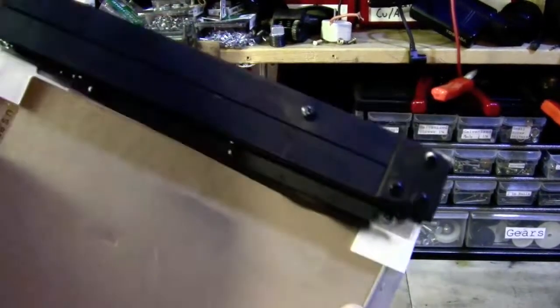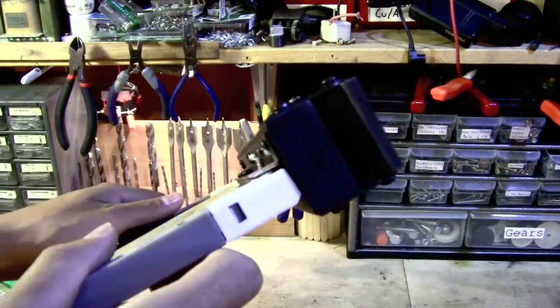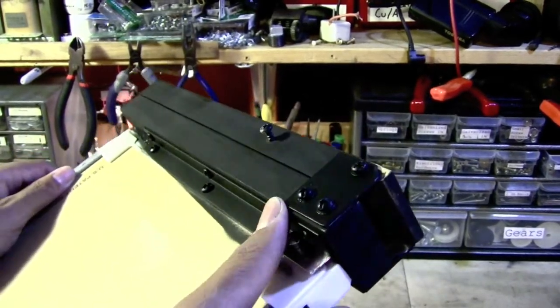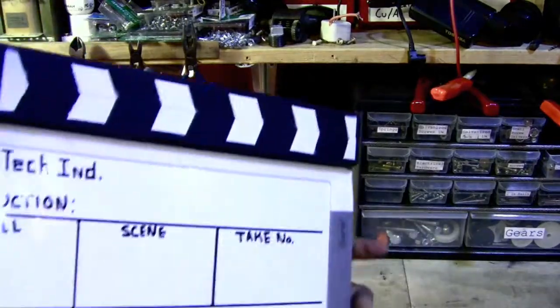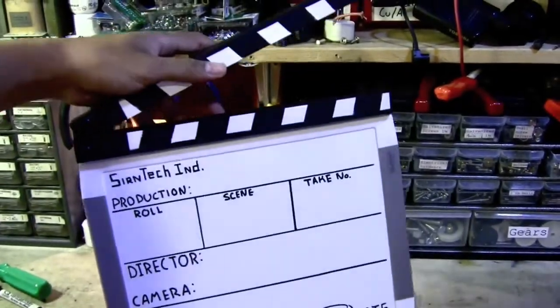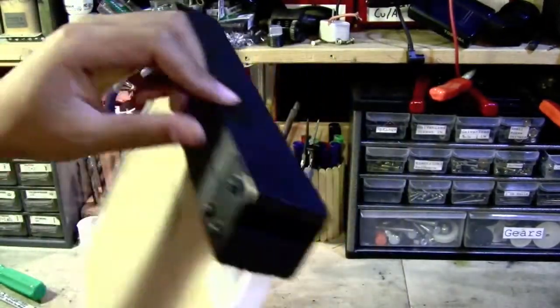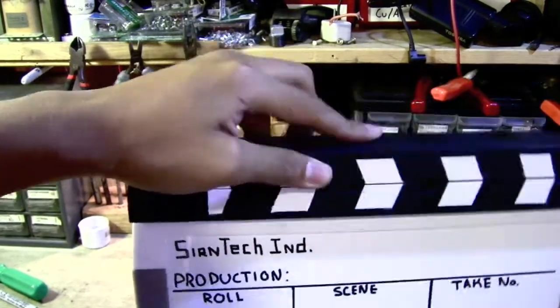Also, for the back, to increase more strength, I took a piece of 1/4 inch angle aluminum and screwed it onto the wood and to the board, and I also have it glued onto there. So that's basically it, very simple. And also I added this little screw so I can lift it up with one hand too.